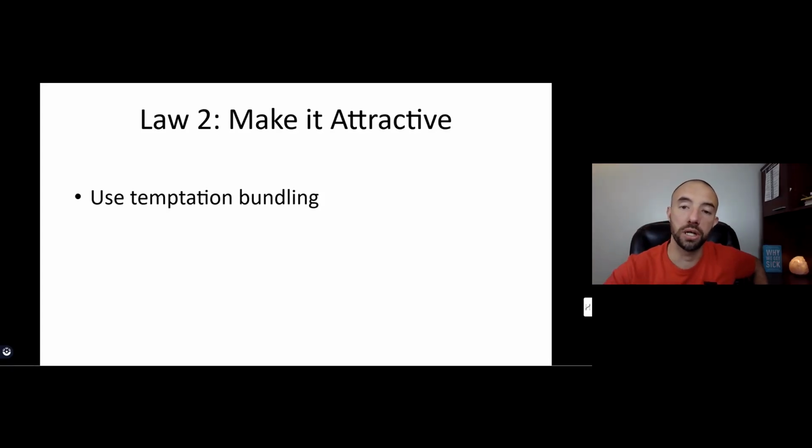The brain is wired to crave reward. If something you need to do is linked to something pleasurable, then the want ends up pulling the need along. For example, you could say, I will only listen to my favorite podcast while jogging. The want here is listening to the podcast, and the need is going for the jog. Another example would be, I'll only watch Netflix while I'm on the treadmill. The want is the Netflix. The need is walking or running on the treadmill. So the podcast or show is your built-in reward.